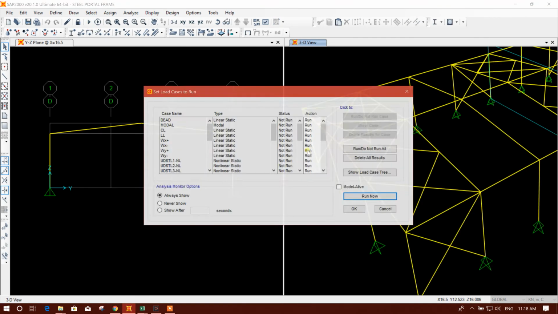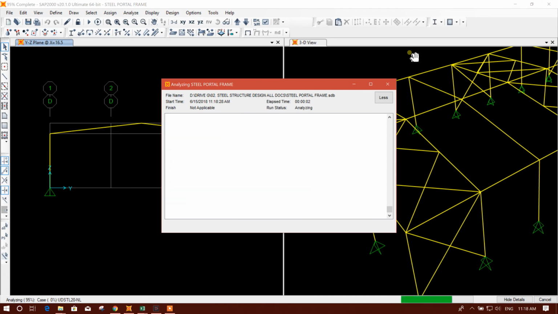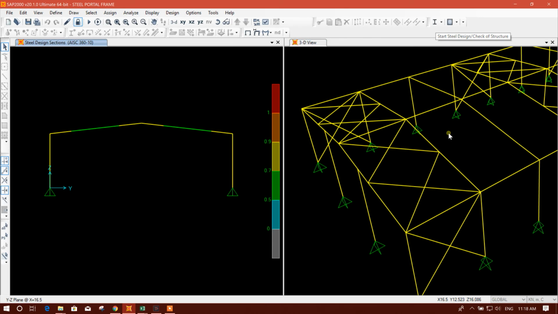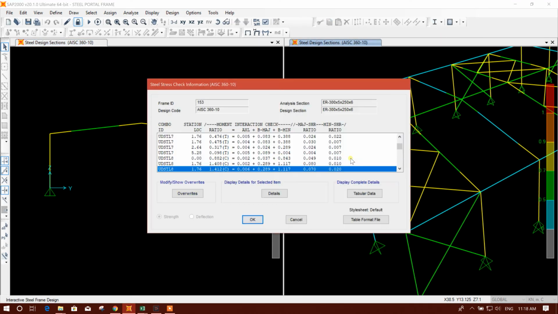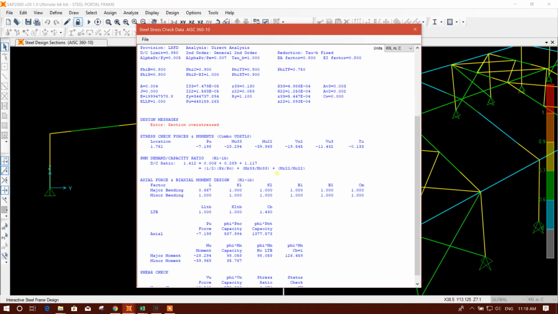Now we'll run the analysis and we'll start design. It is also not passing. We'll check where it is failing. Details we'll see. Overstressed.